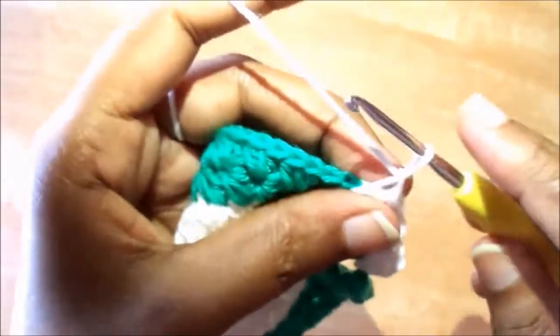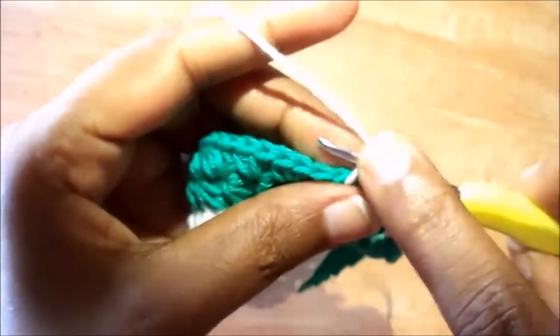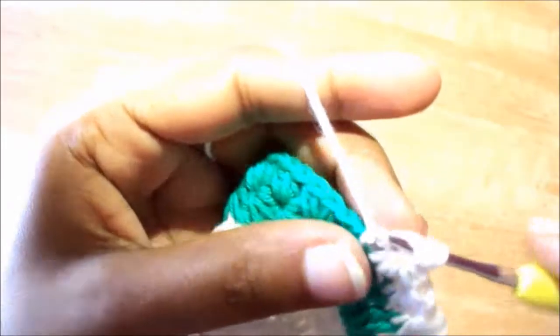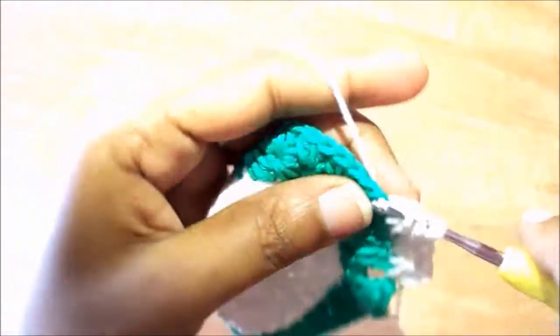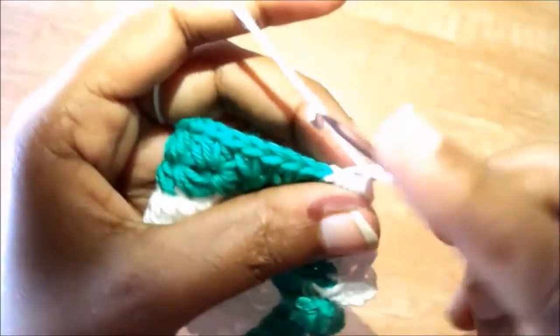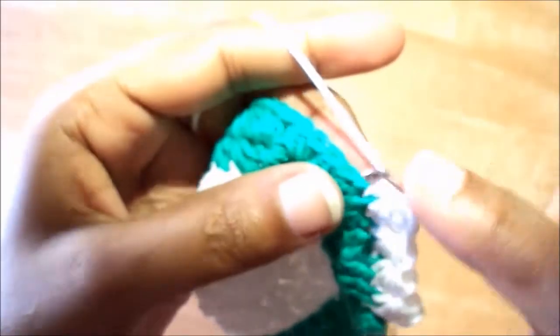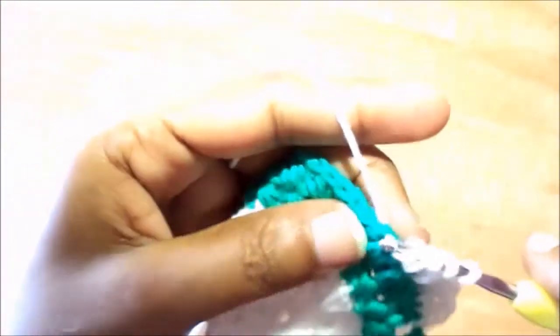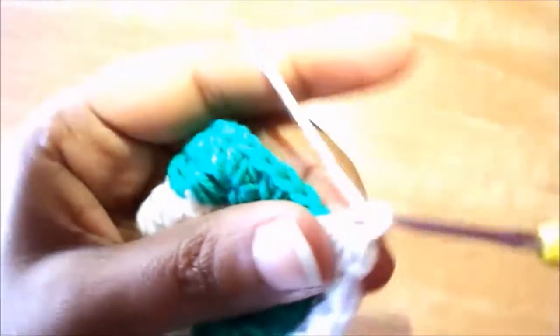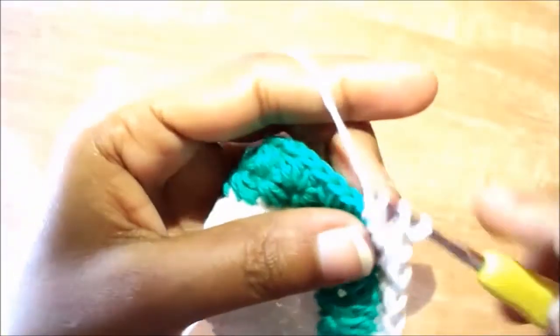In this round also, as we still have to expand the row, every third or fourth one you can take the yarn over first and make 6 chains so that it expands the circle a bit more than before. So all the other times we make normal stars, and every third or fourth, as you want to expand the size, you can take yarn over so that you can reduce one double crochet for that.